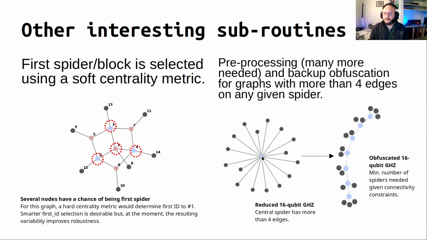And it has the other preprocessing method that I just explained, where graphs that have more edges than could be processed in a 3D manner are broken apart. This is the example of how you break apart a single spider graph. Any graph which has, for example, one spider with 5 edges will get preprocessed too, in a way that the graph that undergoes the lattice surgery only has spiders with at most 4 connections. And well, that's sort of it.